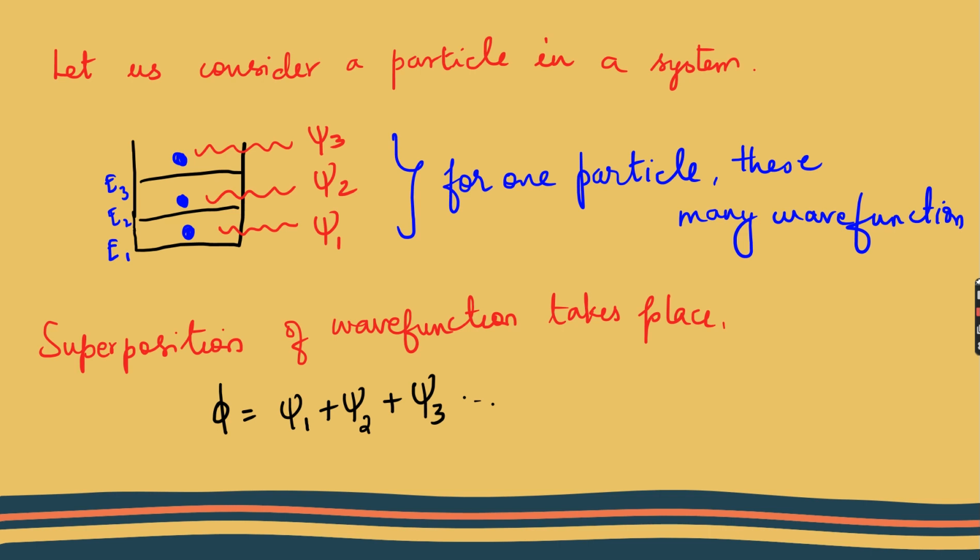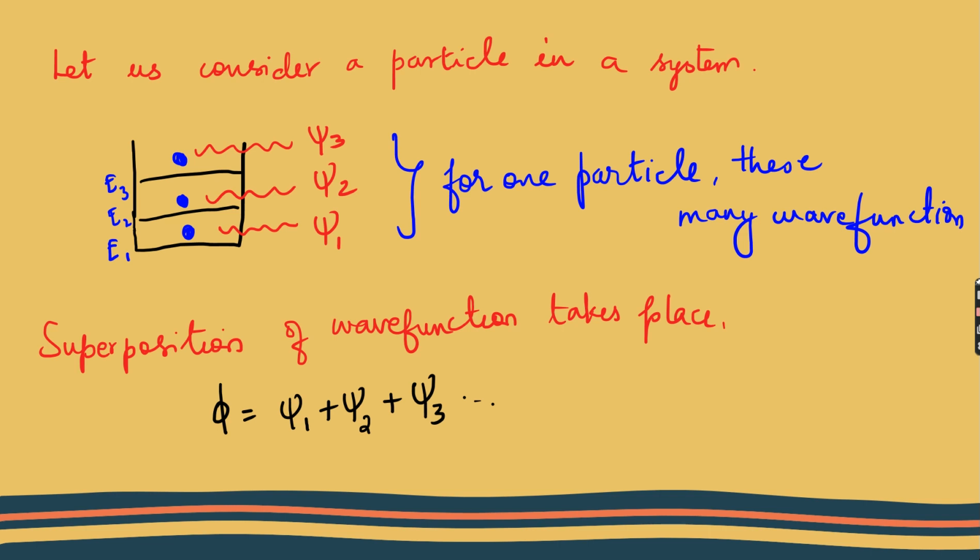So, what do we do in order to get this phi equal to psi2? We can collapse this wave function. So how do we collapse this wave function? You just have to remove everything and give this main function phi equal to psi2 only, after knowing in which level your particle is. So if I say that my particle is in psi3, then after collapsing the wave function, my main wave function phi will be equal to psi3. That kind of work is called collapsing of the wave function. The main wave function is collapsed right now.